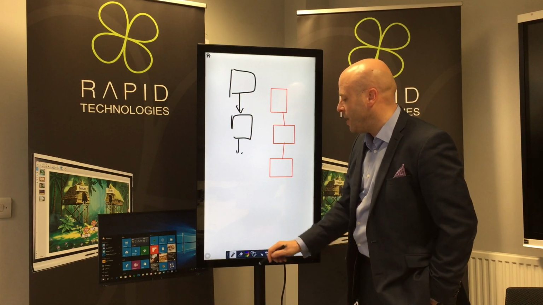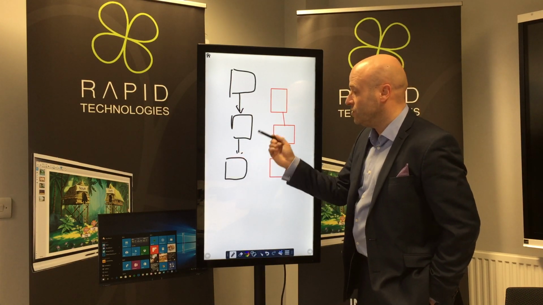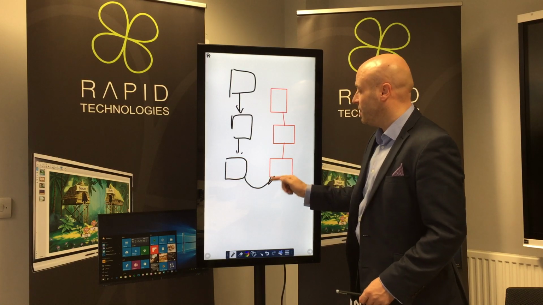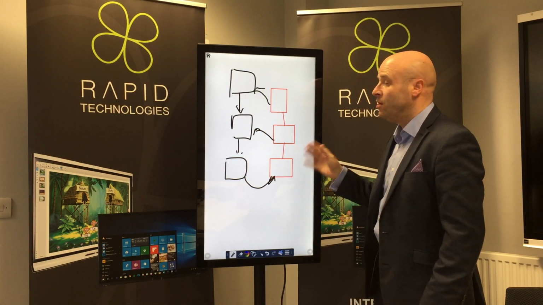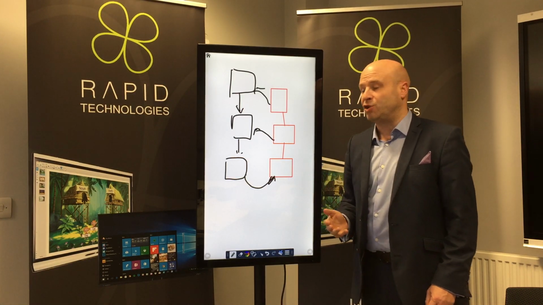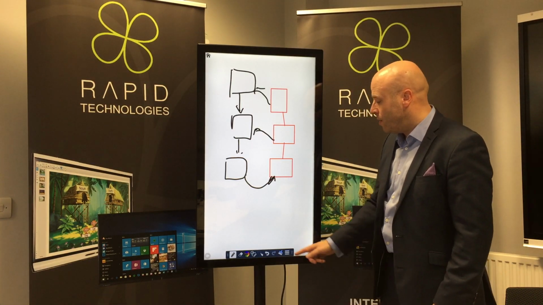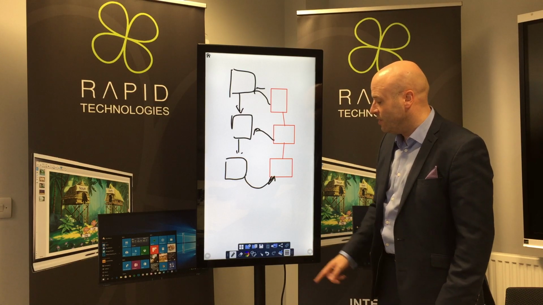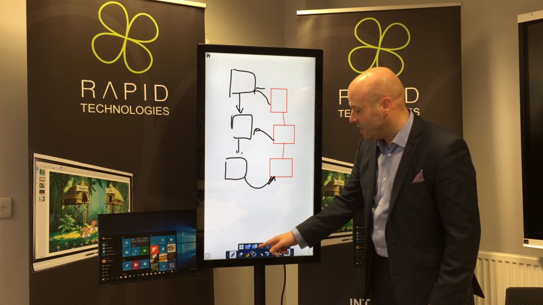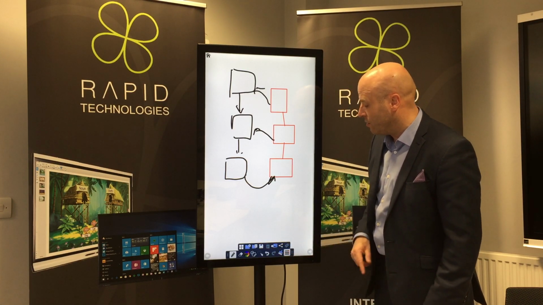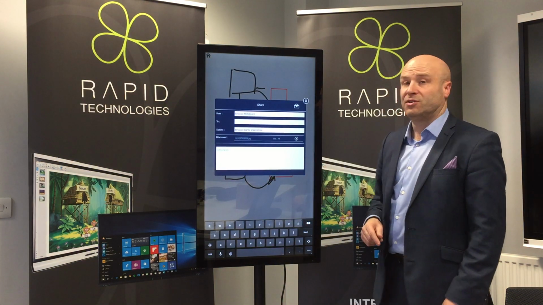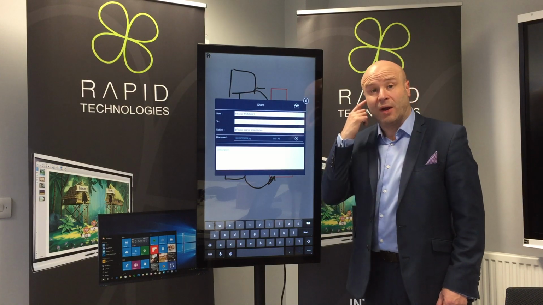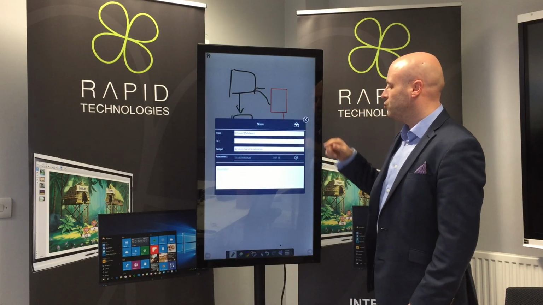So right now I'm going to use a pen, and I can start using this, or I can use my finger to make annotations. And again, all this content can be saved in a number of different formats for sharing. From here I'm even able to email this out as a document to customers just by clicking on the share option here, and sharing it out via an email to my audience to get a quicker decision on our plans and our drawings.